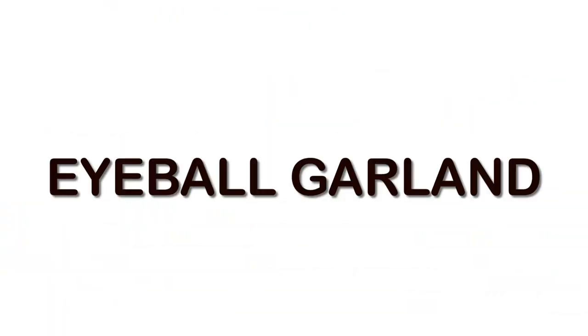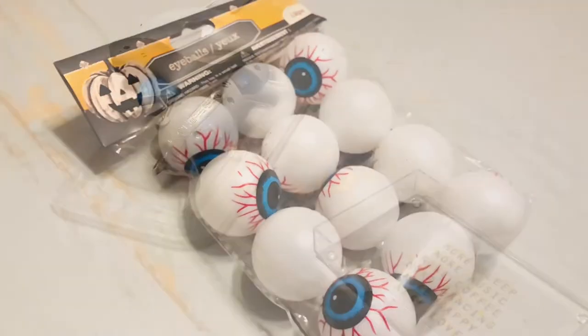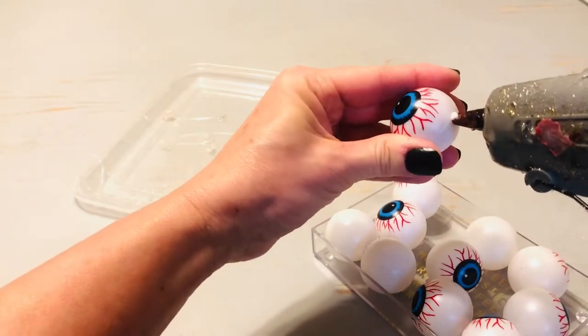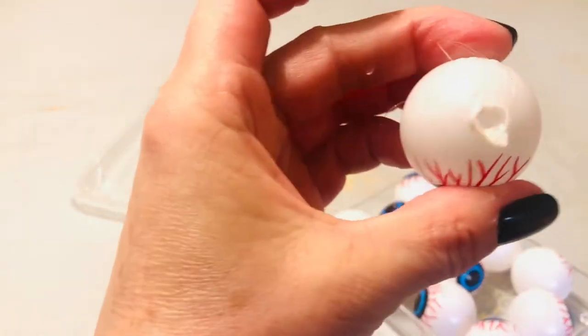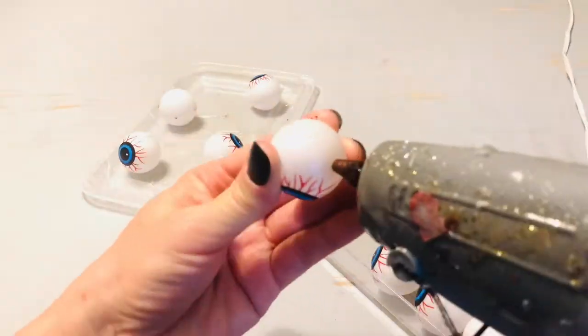Here's another fun DIY Halloween decor for small spaces. It's very, very easy to store. This is one that my daughter actually challenged me to use. We're going to make a bead garland using some plastic eyeballs from Dollar Tree, and we'll start by burning a hole into each side of the eyeball. Please be really careful with this — I probably should have worn gloves. If that heat gun slips, it's obviously going to really burn you. So please, my friends, be extra careful.